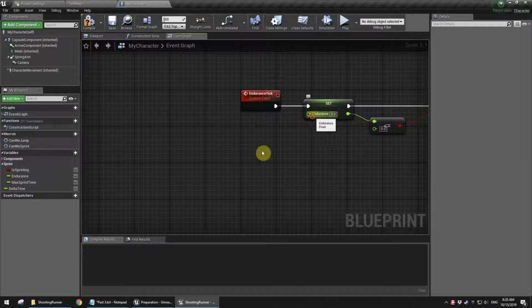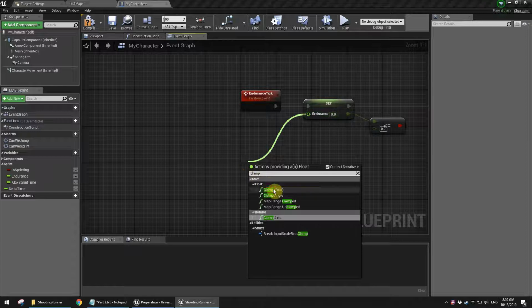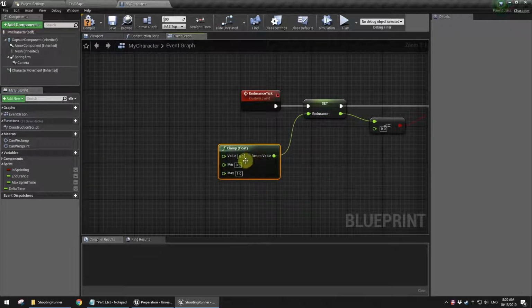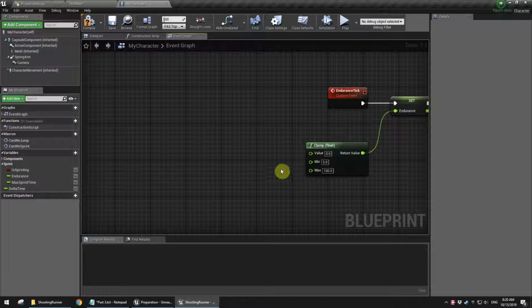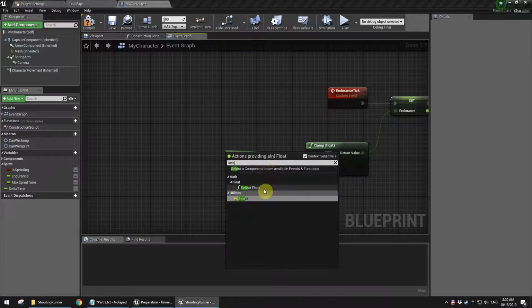First things first, let's clamp it. That means we're going to set a value between 0 and 100, and that's a clamp. What value should we clamp? Here we need a select float.